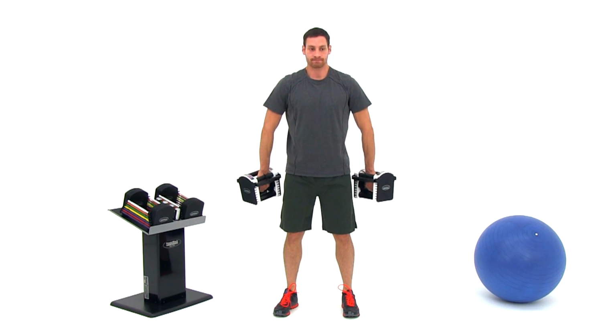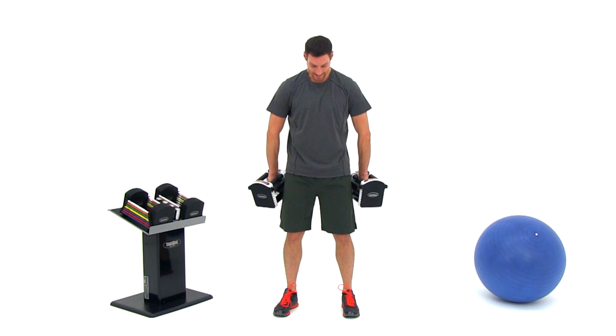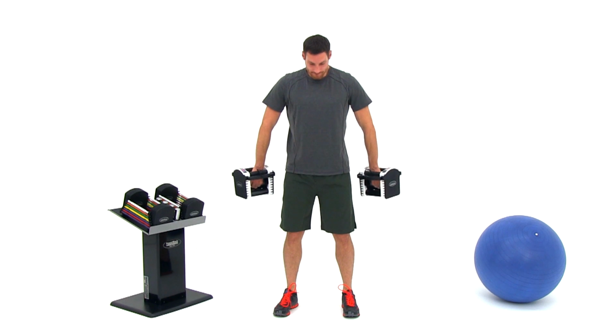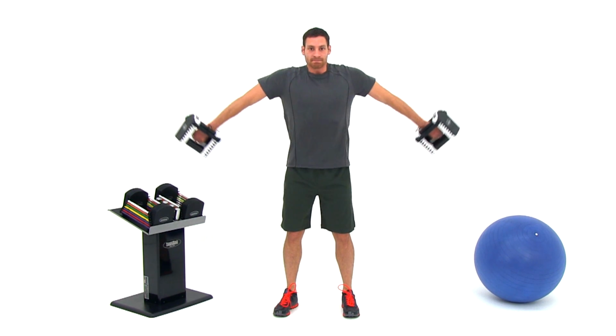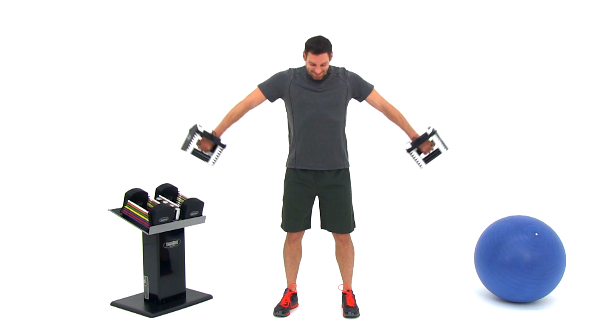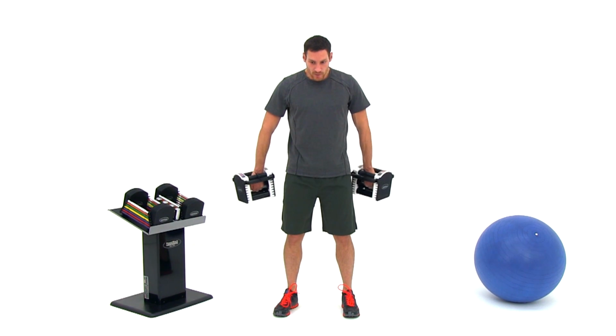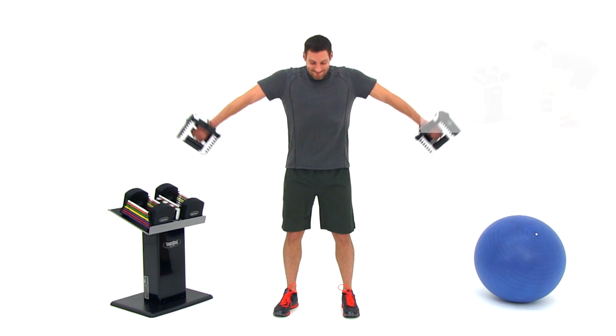Nice straight back. Arm perfectly straight, just pulling that arm up and out to the side as high as possibly can without letting that hand rotate back forward at all. Now keep in mind when you're doing this, it's going to be very difficult to keep that hand rotation there. Your body's going to be constantly trying to rotate that hand back out. So just push up as high as you possibly can without letting that hand rotate out. Limit that range of motion if you need to.